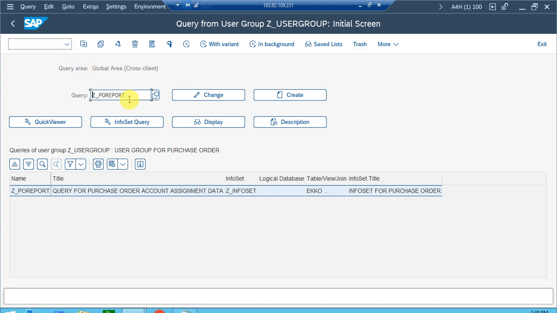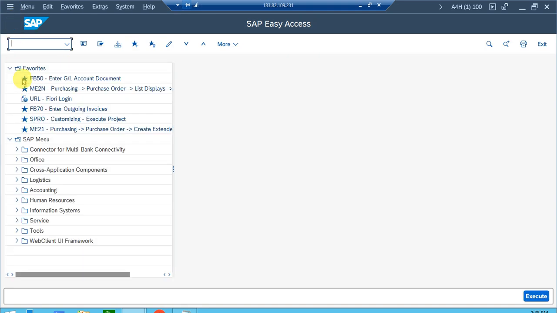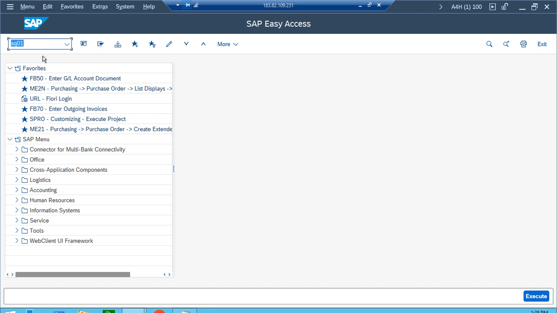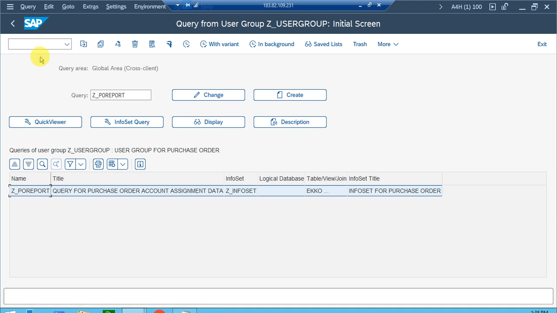Now if you want to provide this query to the end users, so that they can execute or run this query in the production system, they cannot execute it because they don't have access to the SQ01 transaction code.